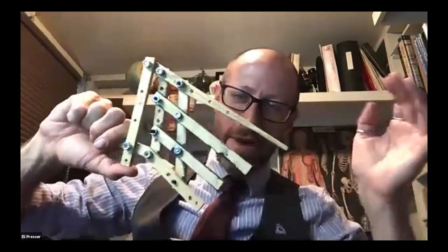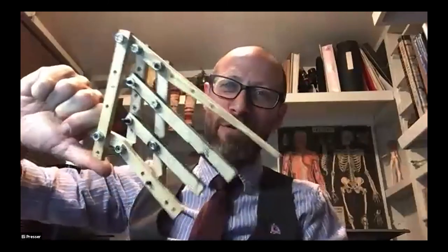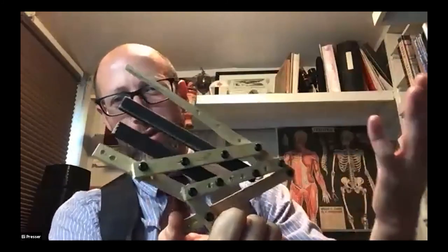And in doing that and adding complexity, you often will make the puppet move less realistically, for example, because managing all of those different mechanical parts is going to be more difficult to get to a point that you're happy with. That being said, I have a few other little mechanisms here. And also in terms of making things, you can see this is just covered in holes, right? That's because as I was figuring out where I wanted to put, this is a wing mechanism. As I was looking at where I wanted to put these bolts, I just put as many holes as I could so I could play around with how those different positions would affect it.